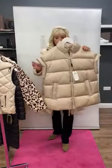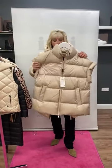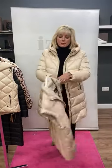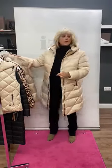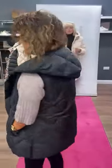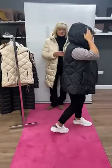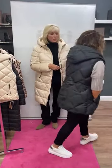Then onto this fabulous gilet — this is a real quilted warm gilet, fabulous with a jumper underneath. It's available in this colour and also in black, and it's got a slight animal trim detail into the centre. You can see how fabulous it looks so different on a hanger compared to on a body. It's quilted with a hood and it looks fabulous with the trainers. Claire's just popped it over her head so you can see how that looks as well — thank you Claire.